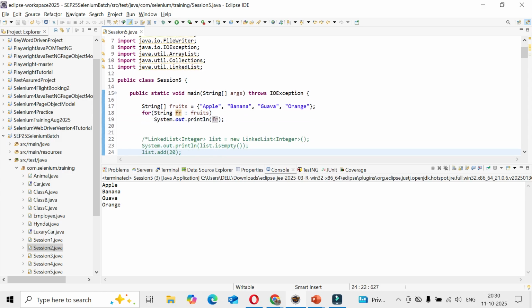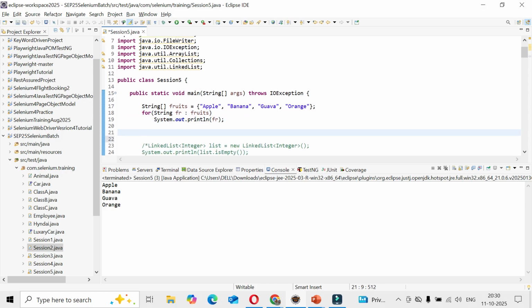Now what we can do, we can convert it to a list. Okay, array list, linked list, anything, right? So we can use the list interface here. We are not defining on the left side which list we want, and type will be string only. I can create a new variable called list equal to new. I want to convert it to array list or linked list, whatever way.